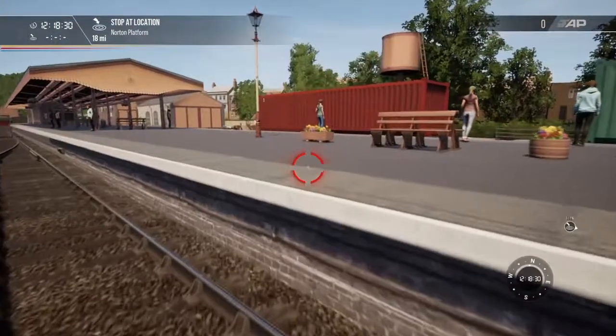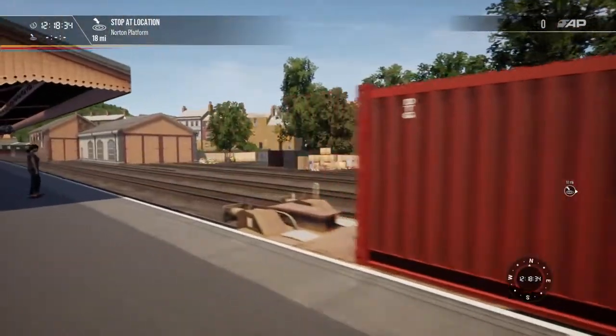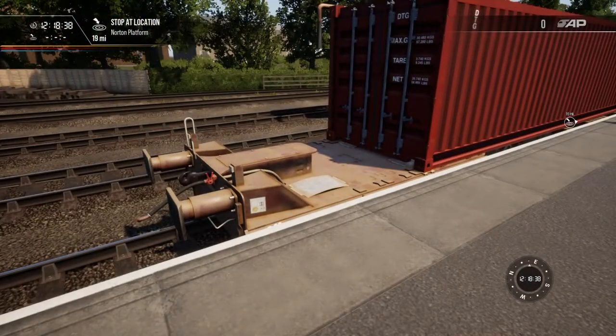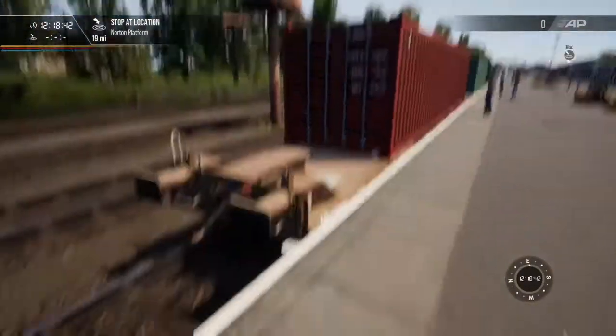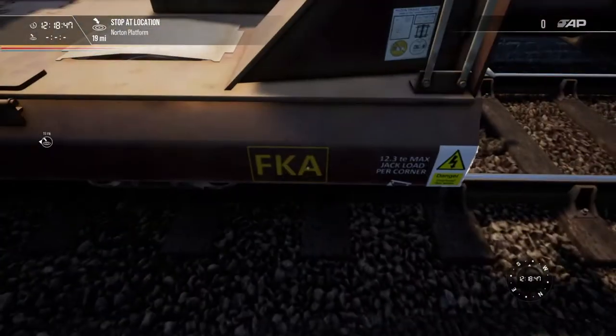I believe in the Class 20 pack for Tees Valley, it came with wagons where you could adjust how the lights actually worked. You could set it to automatic or manual, make them on or off. But anyway, let's move on to this, the FKA wagon.